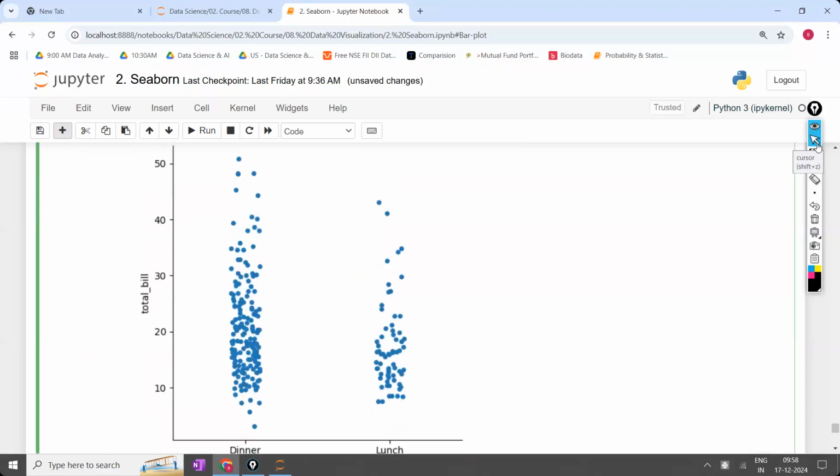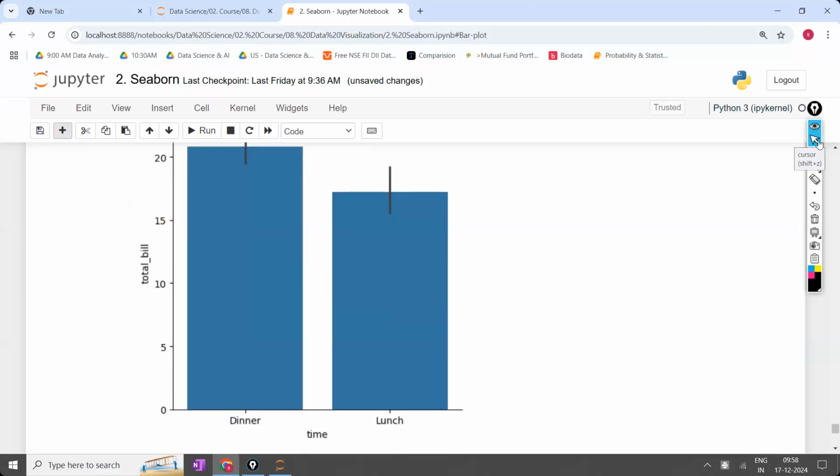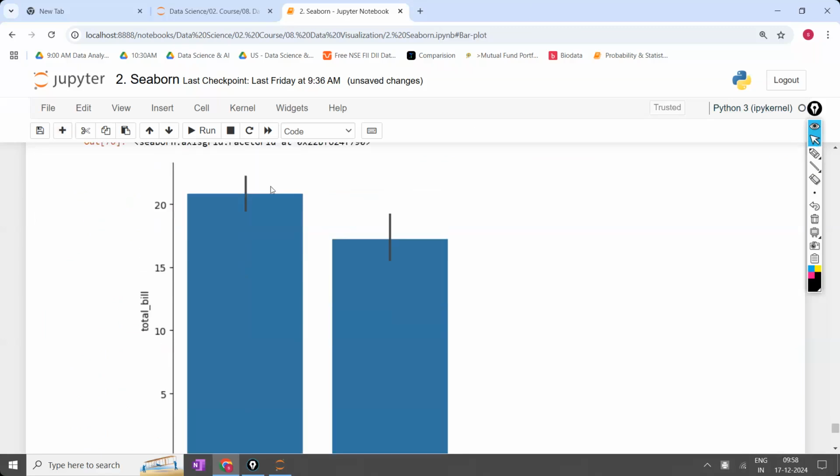Now how is it going to convert to a bar plot? First this is the bar plot, followed by this is the bar plot. For each of them, one bar plot. Multiple bar plots will be attached to each other and you are going to get the output like this. Now what is the meaning of this black line? It indicates that multiple bars are included in that. If the black line is not there, it says that there is only one bar.